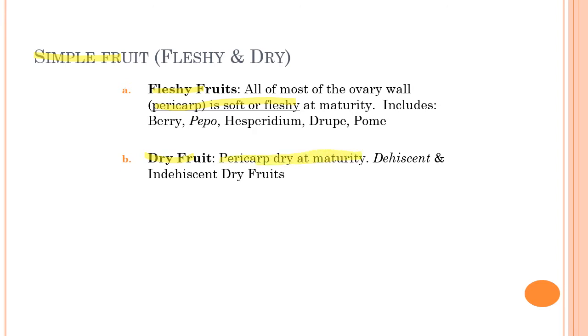All three layers, the exocarp, the mesocarp, and the endocarp, are dry, and they usually come as dehiscent or indehiscent dry fruits. Dehiscent means they open after they become dry, while indehiscent means they stay closed. Both of these are dry fruits. Fleshy fruits will always have a fleshy layer, including the outer part, which is the exocarp, or the mesocarp, or the endocarp, or the three of them together.